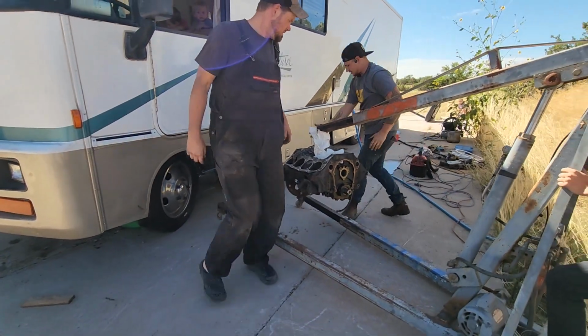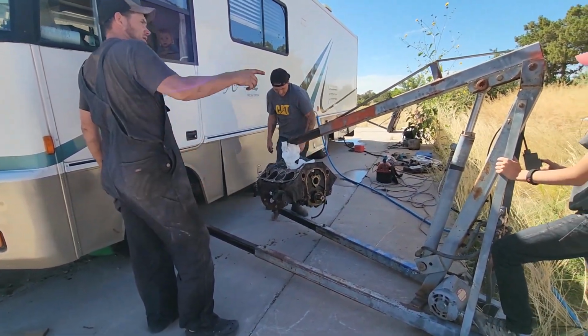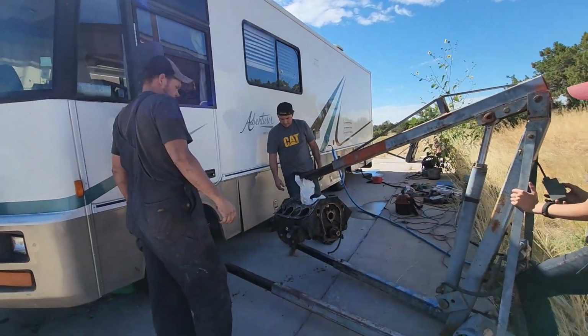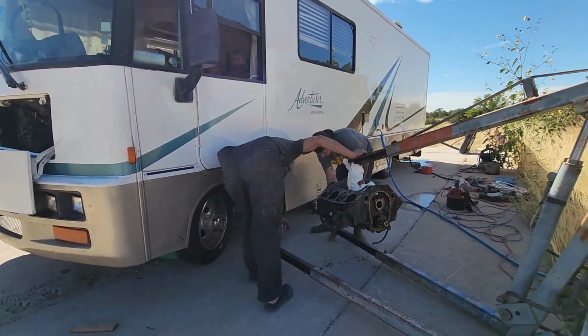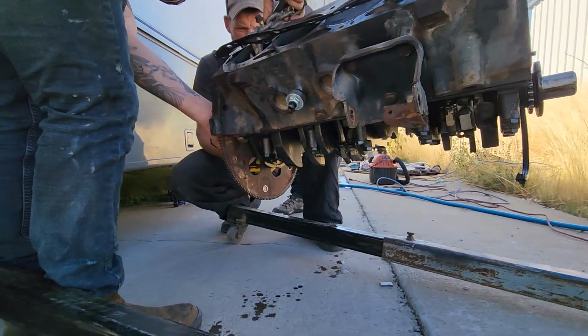We could hook the engine stand here probably. We'll push these legs in. Well, we want to get it in there, though. Yeah, we're gonna have to put it in the wheelbarrow. Well, let's pull this off first. 1, 2, 3, 4, 5, 6. Get those off. Size of those. Probably.